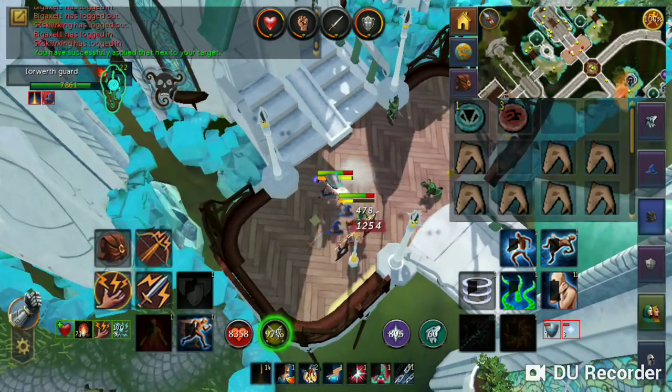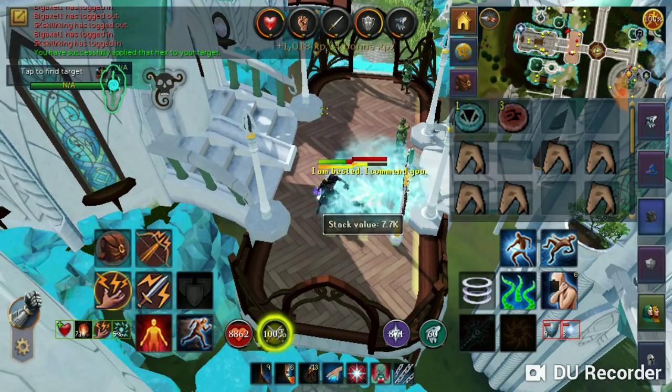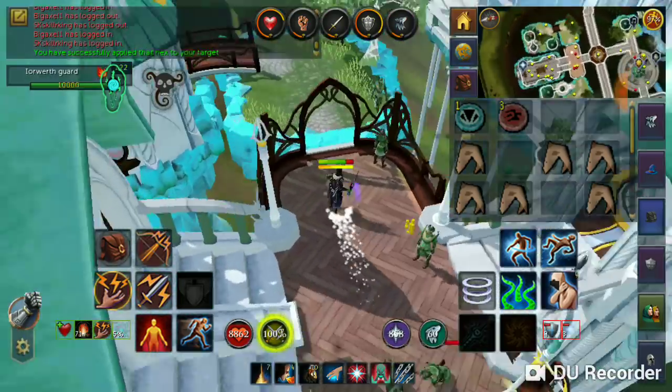I still have some issues clicking on the monster, so some of these elves are walking around a little bit. If they're not stationary, right, sometimes it's hard to click on them.